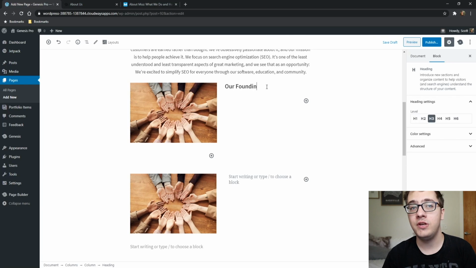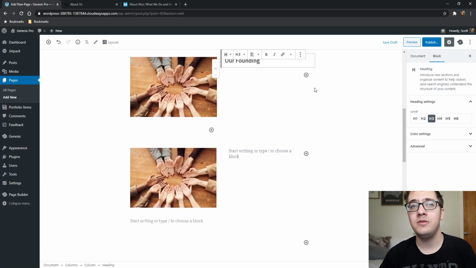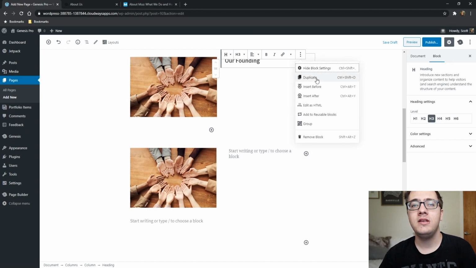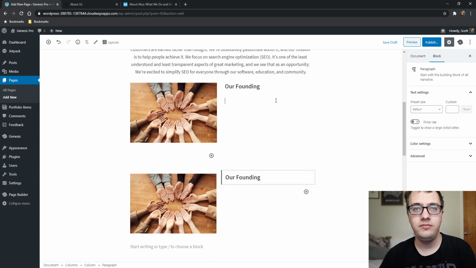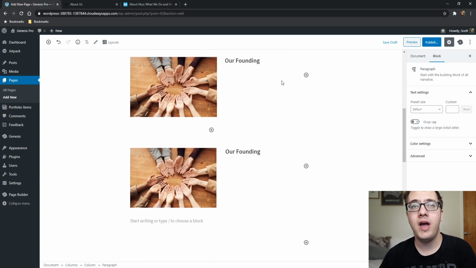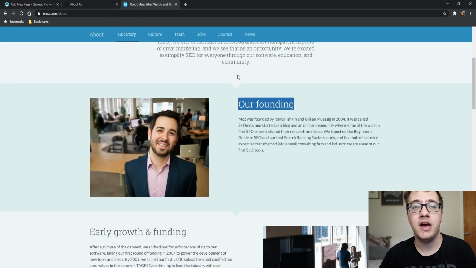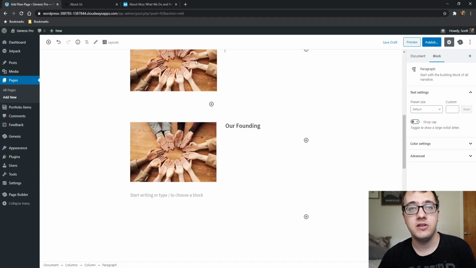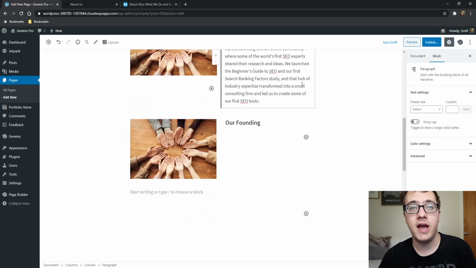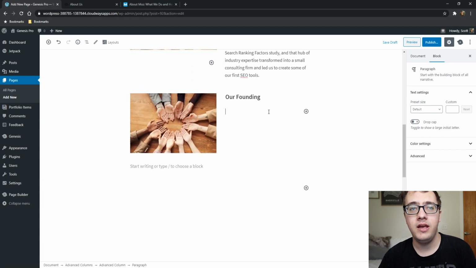Again, you can use whatever text you want in this space. I'm just doing it because this business doesn't exist and I just need text to go there. Now I'm going to duplicate this again because, as I mentioned, I want to show you what's going to happen with atomic blocks that makes it so useful. You can now also add a paragraph of text to explain the story. Because this business doesn't exist, I'm going to copy their text. You're going to add your own text there though.